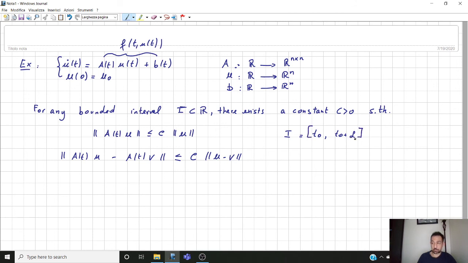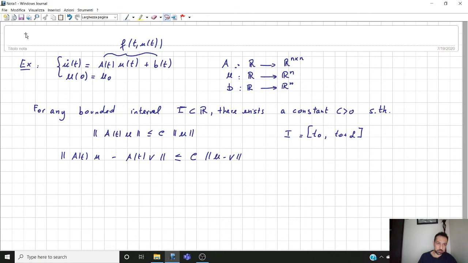Now, we can repeat this process, of course, for an infinite number of intervals that are all going to overlap, and therefore we can prove this same uniqueness of solution in the entire real line. So more than a local solution, we have a global solution, because we can prove this for the entire real line.